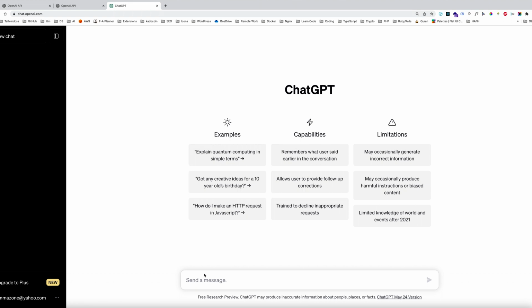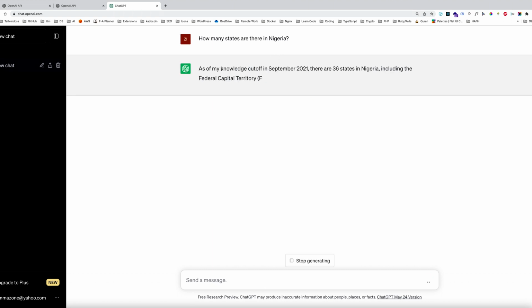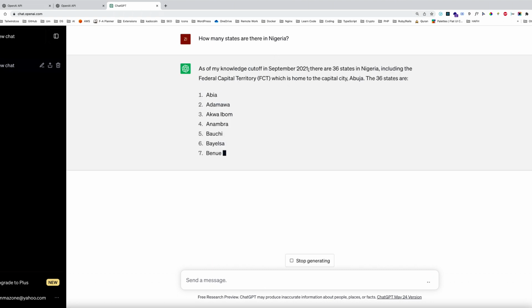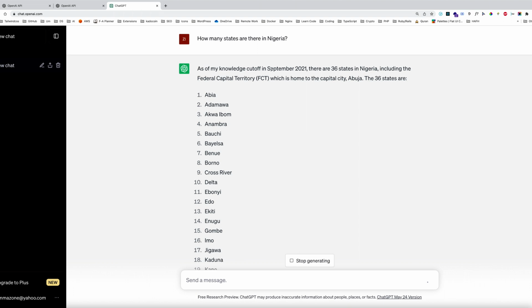So let me ask ChatGPT a simple question. How many states are there in Nigeria? As you can see, it says as of September, there are 36 states in Nigeria.